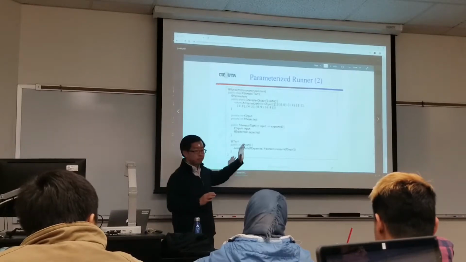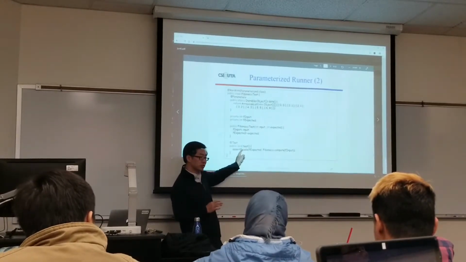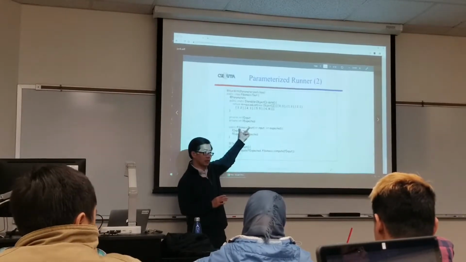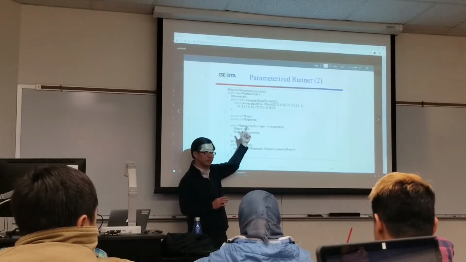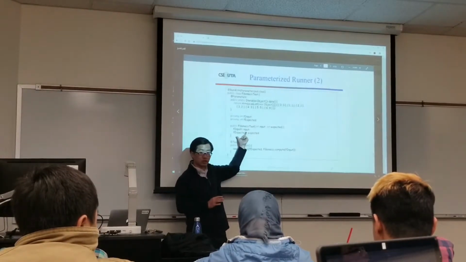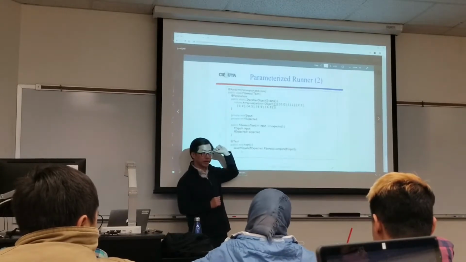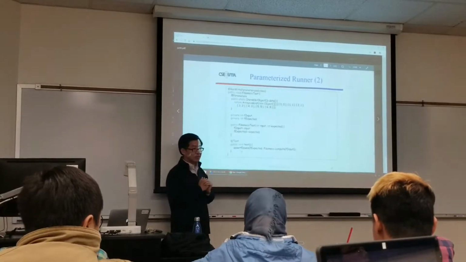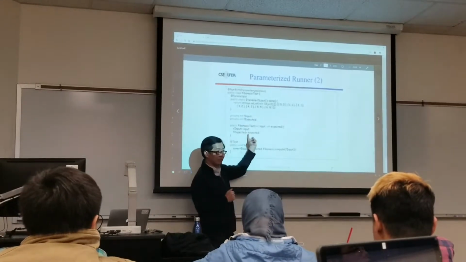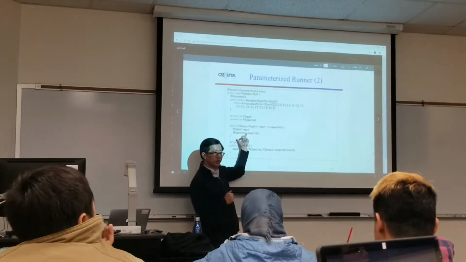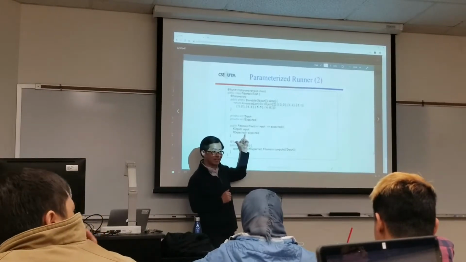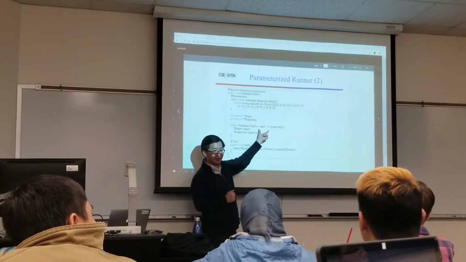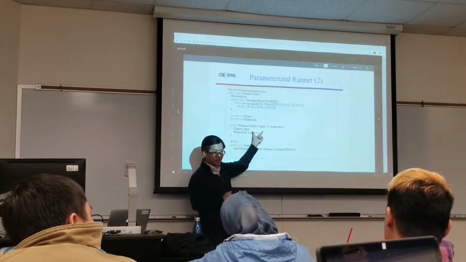That means JUnit is going to call the constructor to create an instance. What the parameterized test runner does is that each time JUnit tries to create a new instance of the test class, it will use, in this example, these 2 values as the parameters of the constructor.